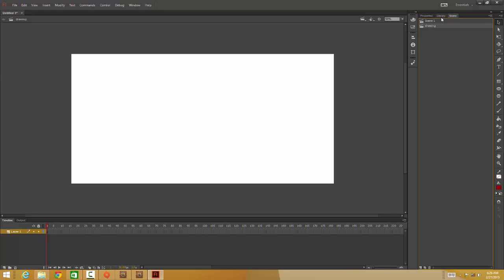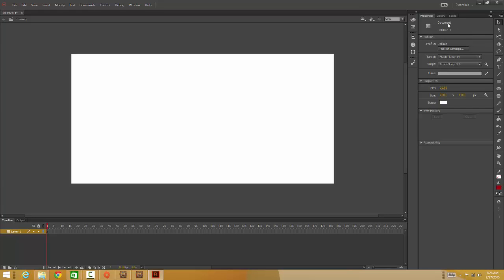Now, symbols are going to appear here in your library. You remember from class where they appear in here and you can grab them and move them back onto the screen. Here's our properties, and that's going to tell us about the specific thing that we have selected right now. This is Document 1. It's unsaved, and you can see it says what size it is. All of this stuff can be changed very easily within here.